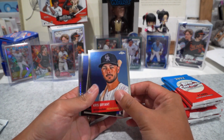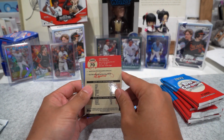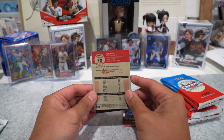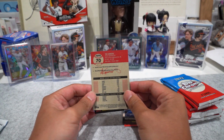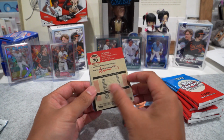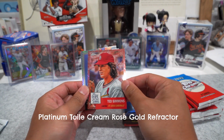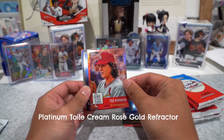All right. I do see a prism. Chris Bryant, Nathaniel Lowe. Oh, it's numbered on the first pack. It is a numbered card on the first pack. Wow, to 75. Ted Simmons, to 75. Look at that.